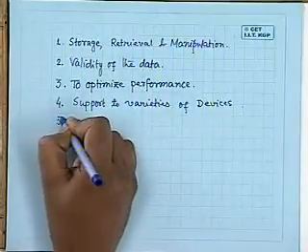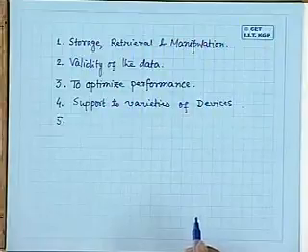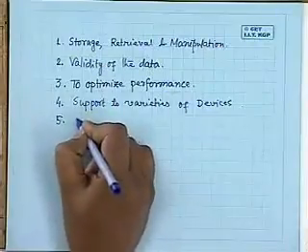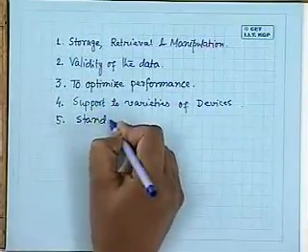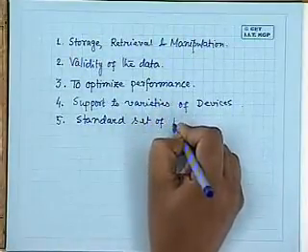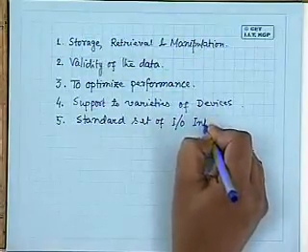The next responsibility of the file management system is that there should be a set of standard system calls. For example, if today I work on one system and use some system calls for accessing files, and tomorrow I work on some other system and find that the system calls are totally different, that puts a lot of trouble on the programmer or the user. So there should be a standard set of I/O routines, or I/O interface routines.